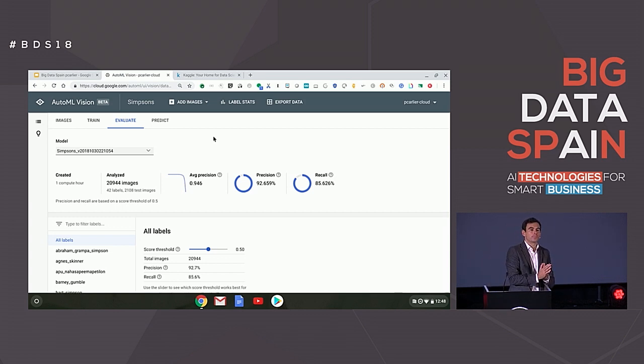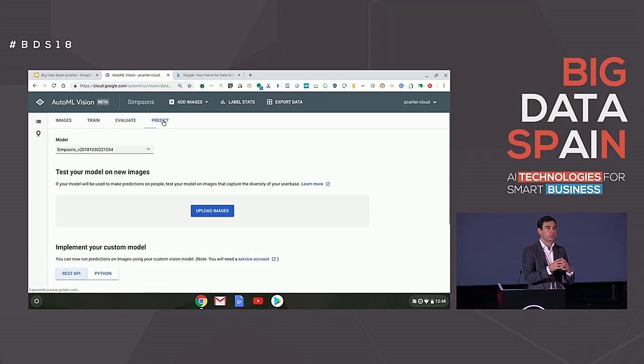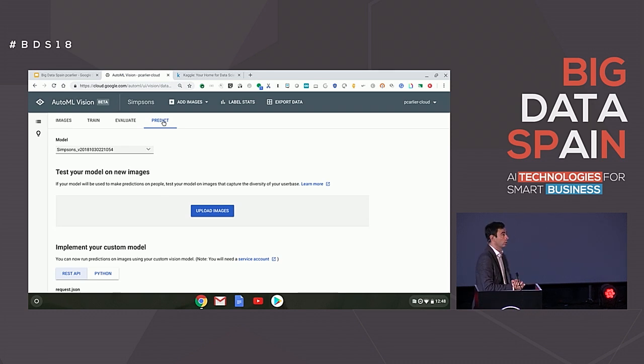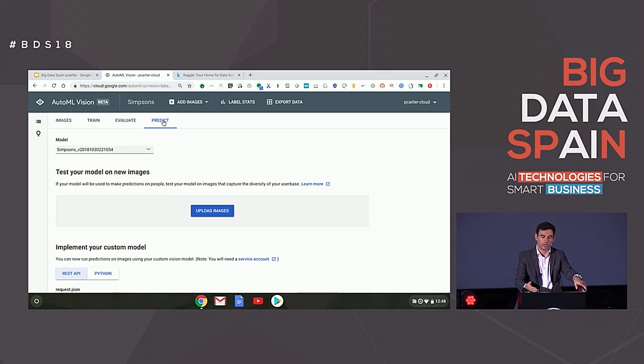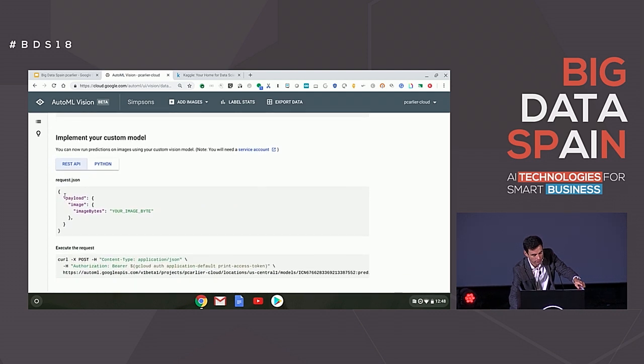After that happens, you take a look at your training. If you're comfortable with it, you're done. That's it. You don't need to do anything else. The model is ready to be used, and we serve it. So how do we do it? How do we actually put it to the task of being used? You basically predict, and you have a very basic UI for you to test it, but you can also just copy and paste and integrate that into your application, either the REST API or the client libraries, and you can just call this API. Let's call it and see what happens.